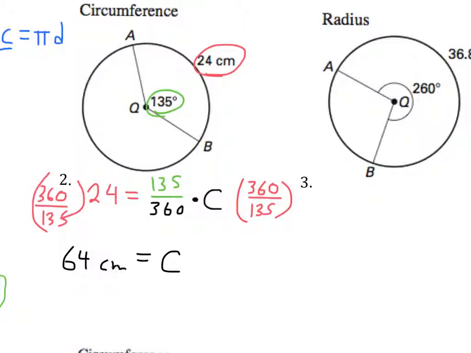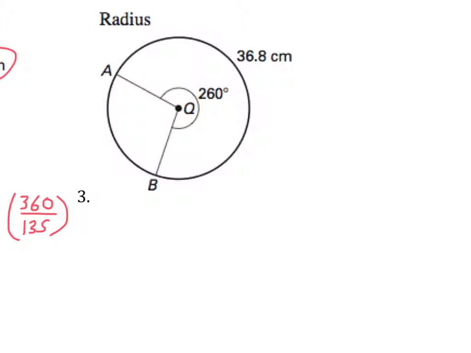And of course, when we calculate out, C equals, and we get an exact number here, 64 centimeters. So let's see if it makes sense. Here is 24, which is a little bit bigger than a third. So if we were to triple that, we would get 72. So this is a little bit smaller than that, and that's what I would expect, a little bit smaller than triple. So 64 makes sense.